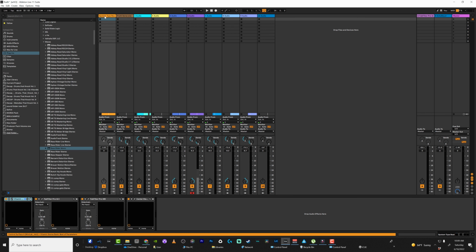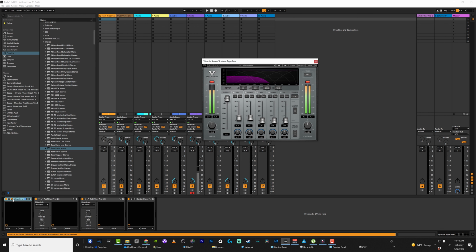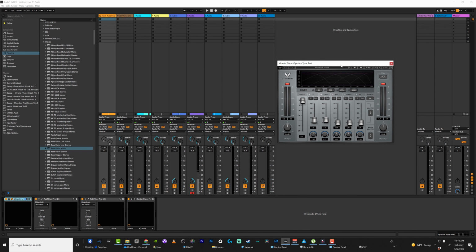So let's go over to the beat. The first plugin we're gonna use is Vitamin. Vitamin is a good plugin where you can actually detect all the frequencies in the beat, from the lows to the low mids, the high mids, and the highs. So what I like to do is I like to solo. Let's turn off the vocals real quick.